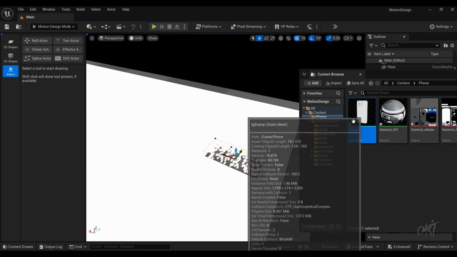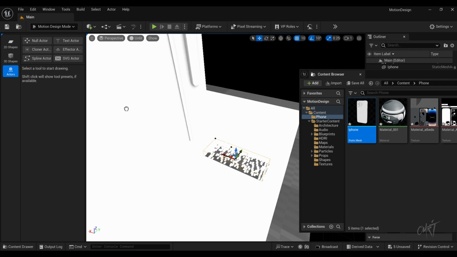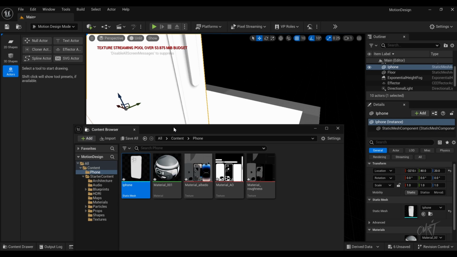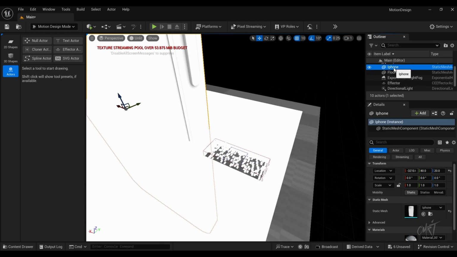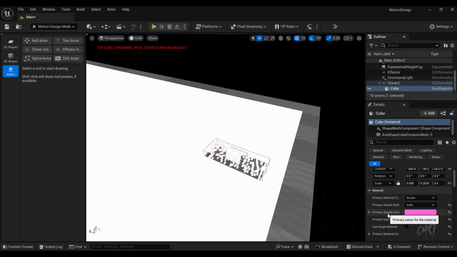Drag and drop your phone to the viewport, and adjust the position, scale and rotation. Change the color of the cloner.